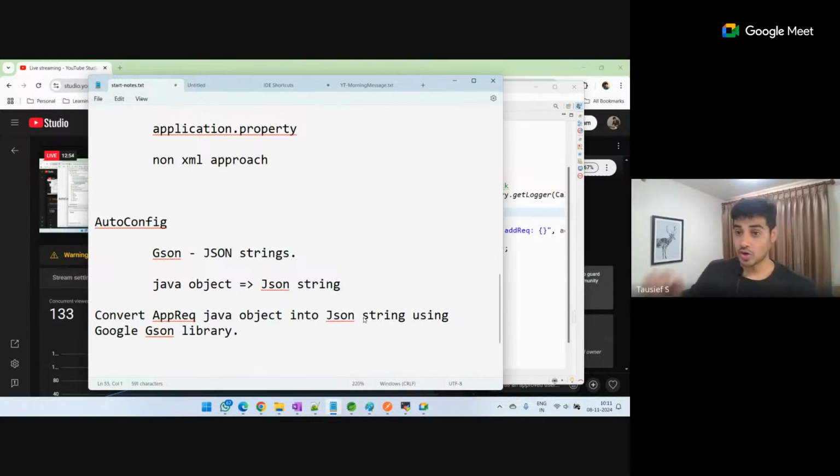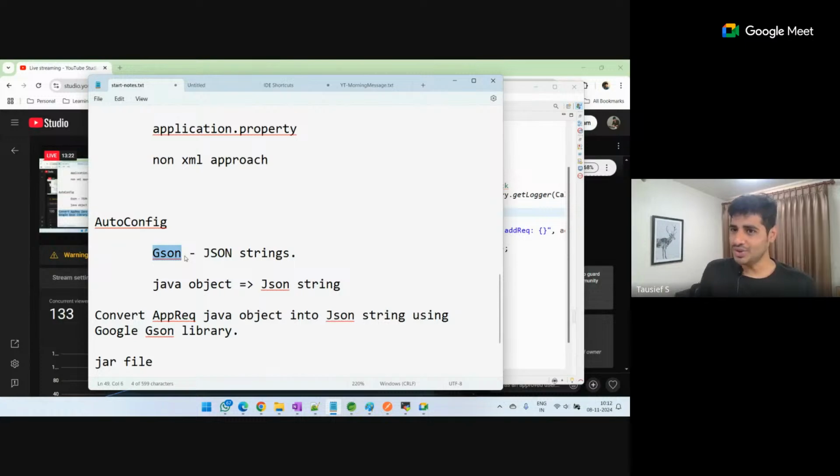Now guys, you always have to start thinking like this. Whenever some existing library is there, that means in the real world, some jar file is available. You need to have that in your classpath, then only you can use it. So always start thinking like this: which jar should I include in my classpath in order to work with the Google JSON library? Without that, it's not possible.